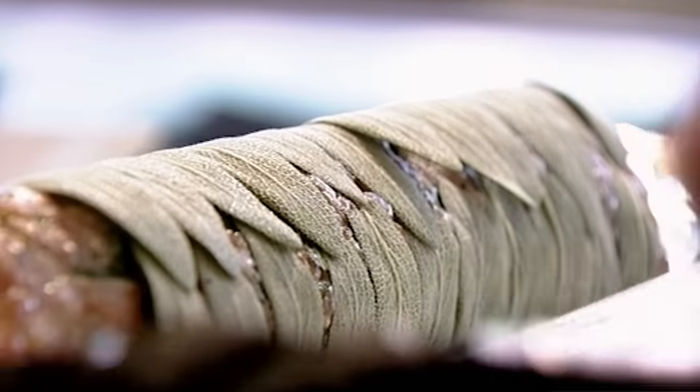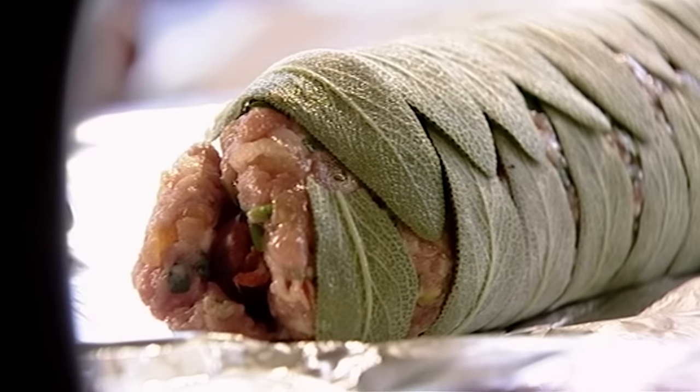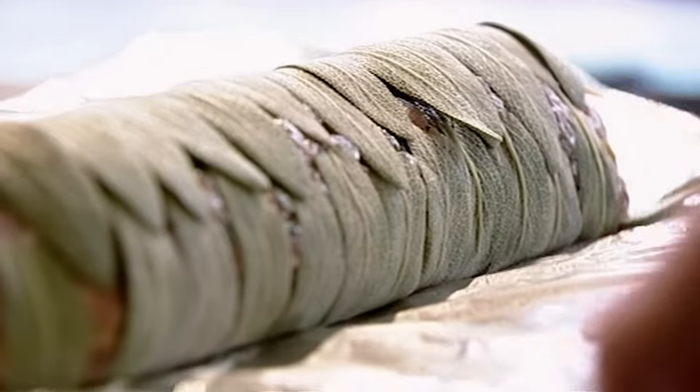Lovely. Look at it, it's not even cooked yet and it looks delicious. The ultimate Christmas cracker. Fantastic. That sage will cook and really perfume the sausage meat. And when you cut through to the centre, you've got that nice spicy sausage. Lovely. In.